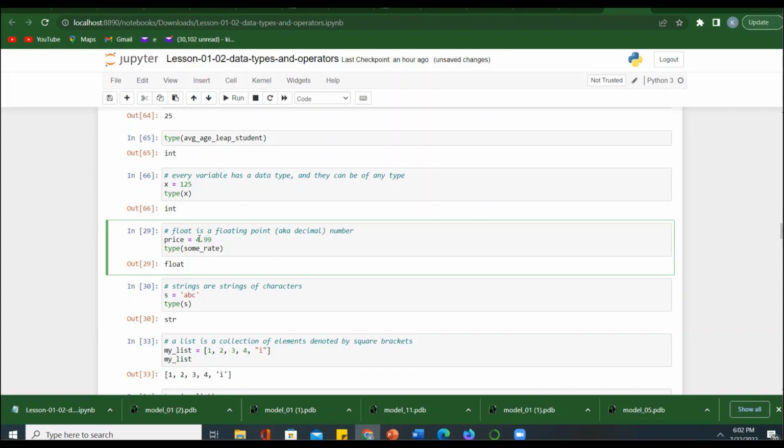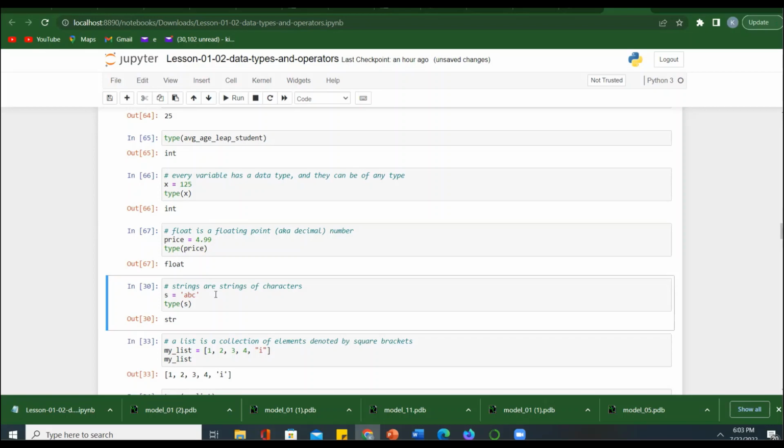You know, that's how we used to see it in the mall, in the store. Now I want to ask what type price is. Let's put type and put price. Let's enter. It says float. It's a float because it has a point. So when there is no point, it's an integer. When there is a point, it's a float data type. Are you getting me now?